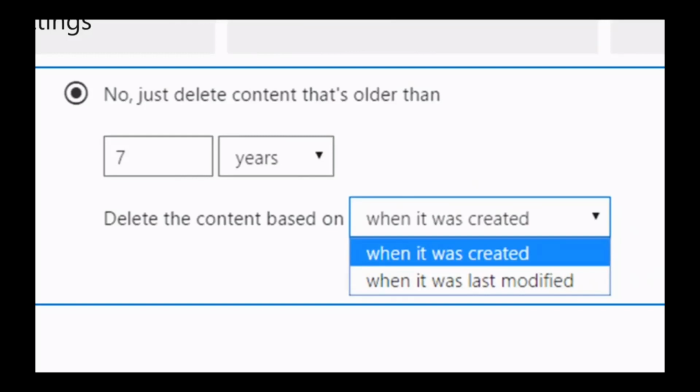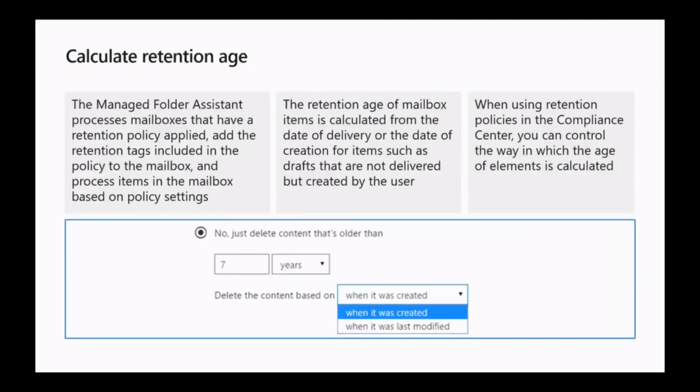Okay, and then you can specify how you want to delete this content. You can delete the content based on when it was created or when it was last modified as well. Okay, and also depending on the setting, you could see different options that could be used to delete or even move or archive this content, these messages.